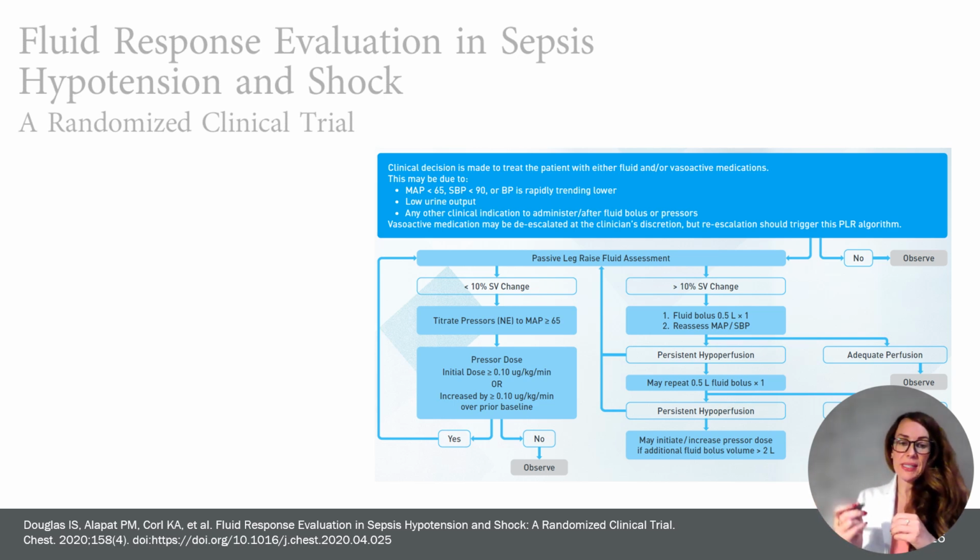One notable difference is that in this study, patients only had PLRs done. So you had your usual care group, roughly 100 patients, and roughly 100 patients in the stroke volume guided group. The same clinical triggers apply: patients hypotensive, showing signs and symptoms of a perfusion deficit, and before administering fluid, they would go ahead and do a passive leg raise. If the patient was fluid responsive, they got fluid. If the patient was not fluid responsive, they were put on a vasopressor.